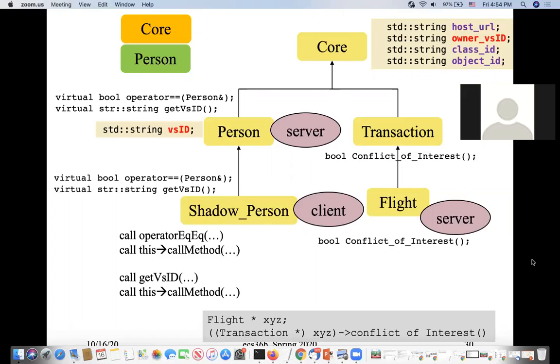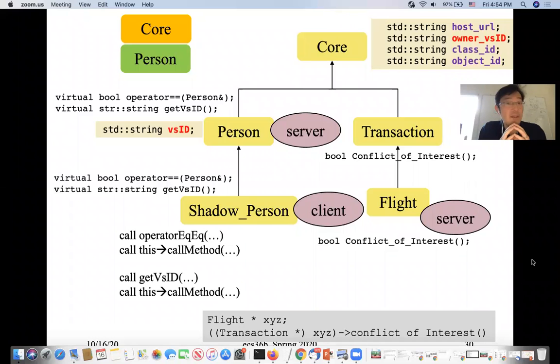Can I answer something? Sure. If we had just a pointer pointing to an object and you typecasted the pointer? Yes, it's the same thing. Pointer, reference and object are the same thing from the compiler's perspective. A pointer is a type, right? It must be a pointer to some type. So as long as you have a type, the compiler can figure out what it is.